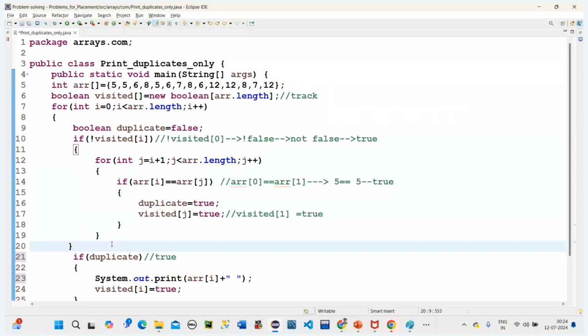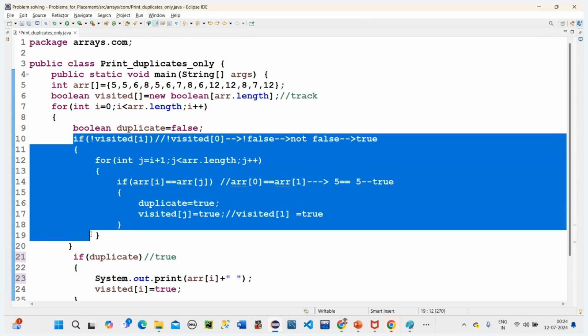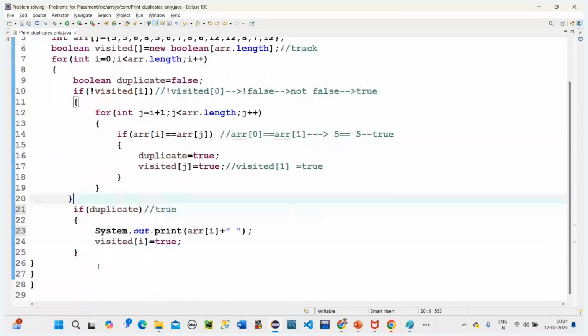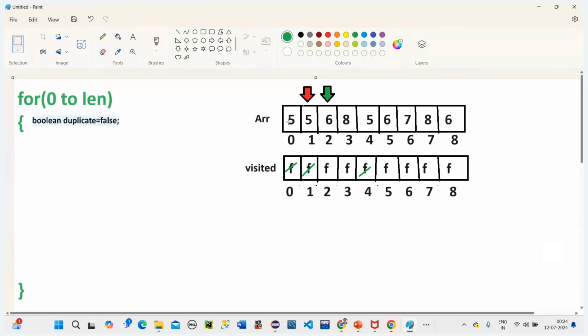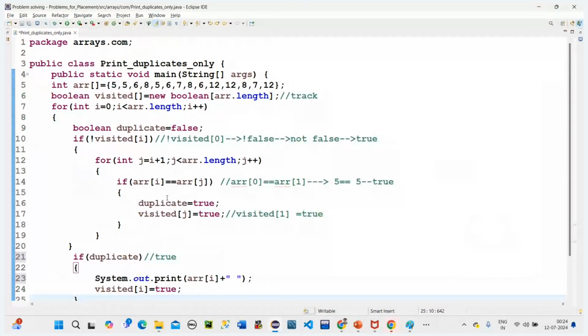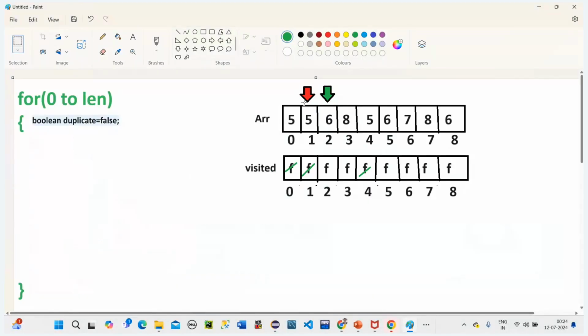This if block will not be executed. And here, duplicate is already false, so this will also not be executed. Then nothing happens, and this I value will become plus plus, right? So now I value will be on this.